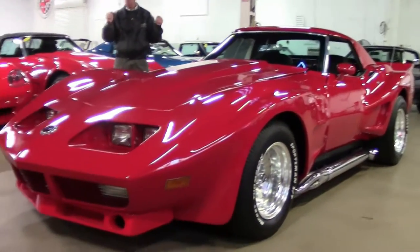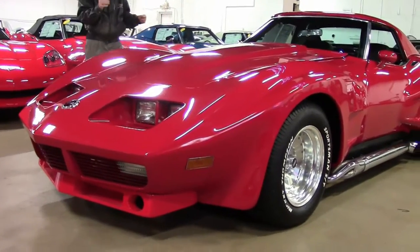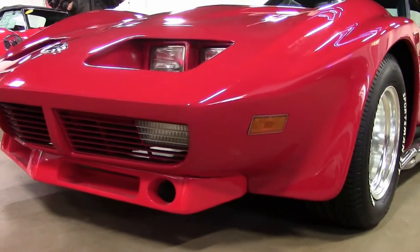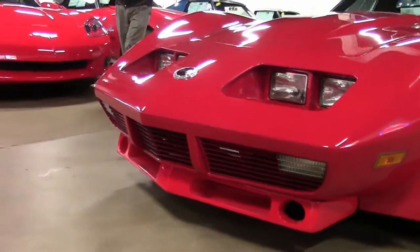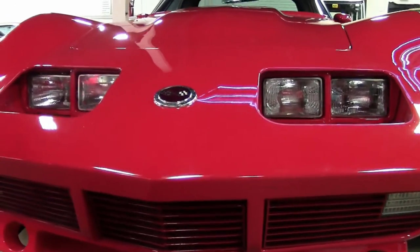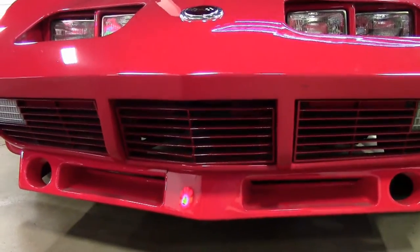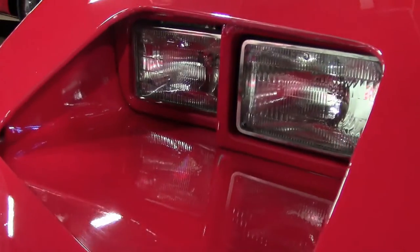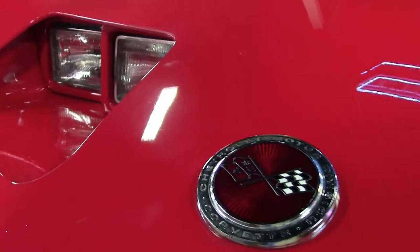This is an unusual 1973 Can-Am wide body convertible with an auxiliary hardtop. Beautiful car, great looking paint. Let's check it out. It's, I think, a very neat car. Runs and drives great. As you can see, there's been a few things done to the car, the headlights and the body, the wide style. Just one example of 125 Corvettes we have in stock here.